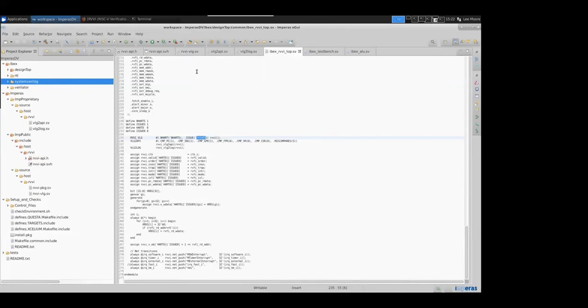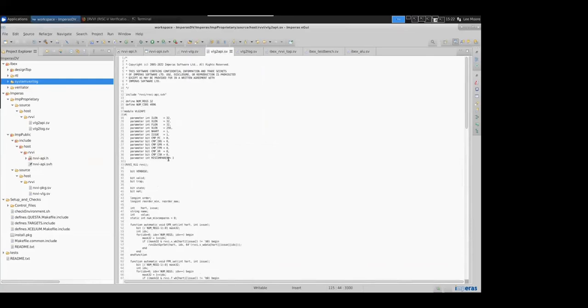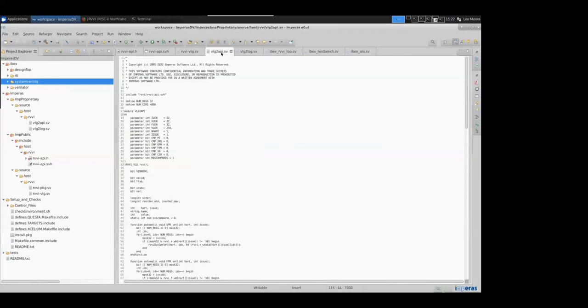So for example, here we have what's called our Verilog to API client, and this Verilog to API client will get instantiated. In fact, here you see the instantiation. Inside of this client, what happens is it watches the transactions onto that bus, captures the information contained within them, and passes them on to the Imperas DV environment using the RVVI API routines that I showed earlier.